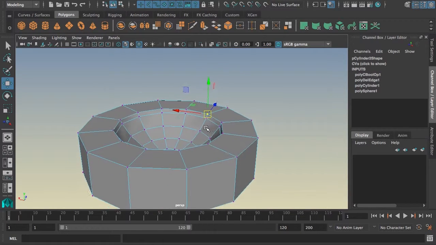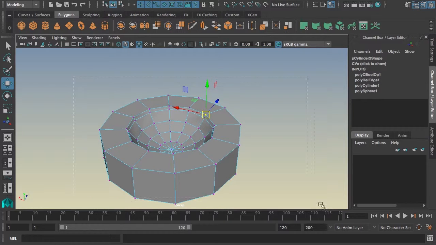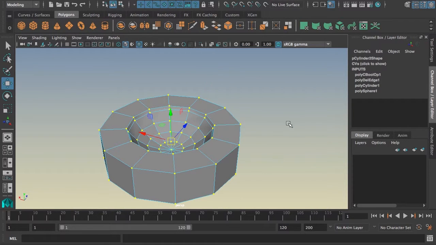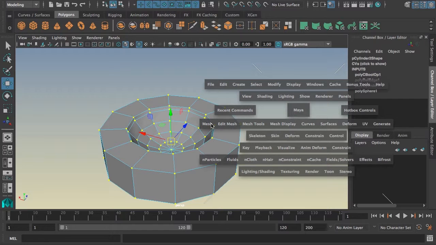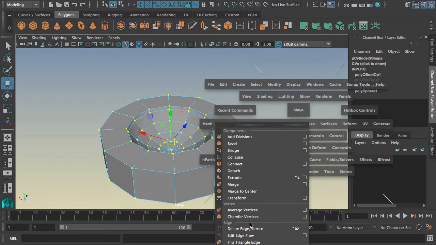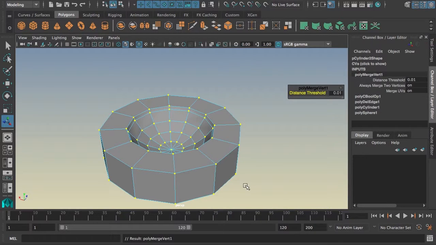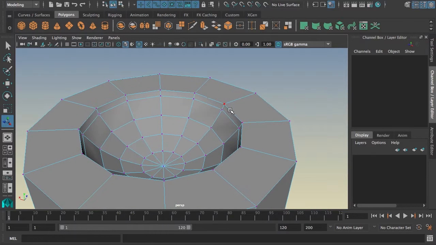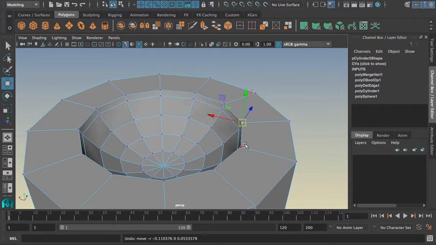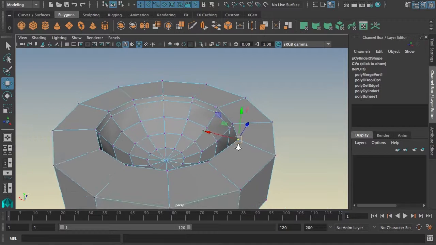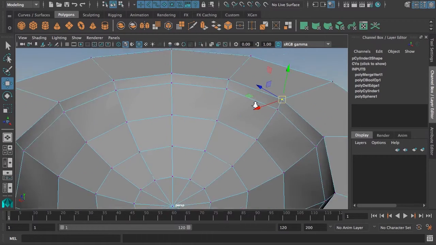So what I would want to do before I moved on would be to select all of the vertices and do an Edit Mesh Merge. And now hopefully those vertices that were sitting on top of each other have been merged together, and now we just have a single vertex.